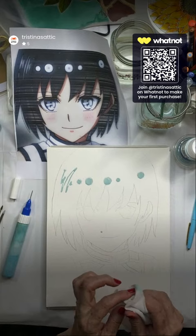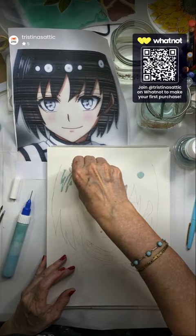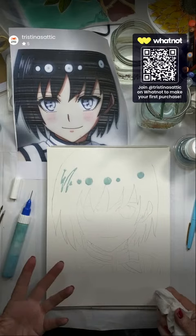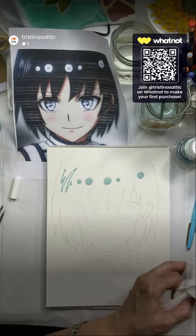So I want to be sure that I lift the extra. Okay, I can actually lift the extra here as well because I want that to dry more quickly too. That doesn't get rid of it, that just lifts some of it. Okay, so now we're going to go into the eyes.